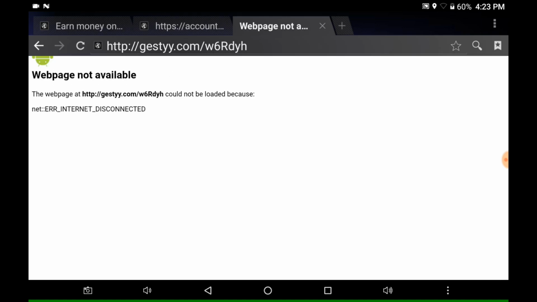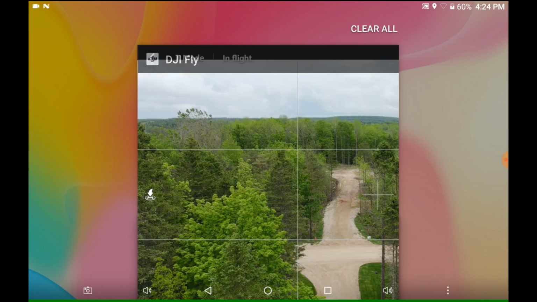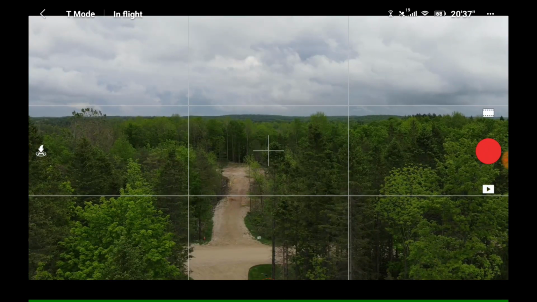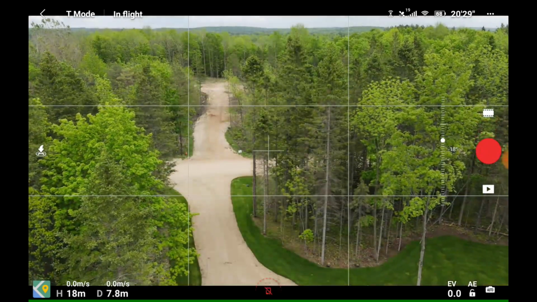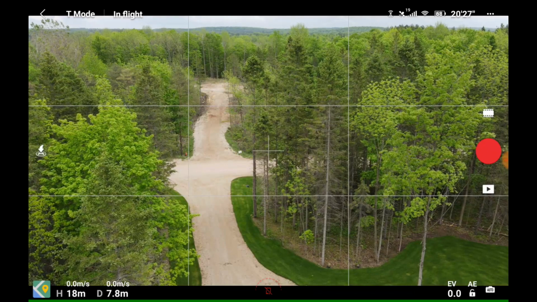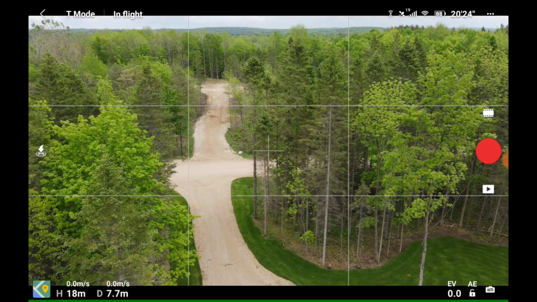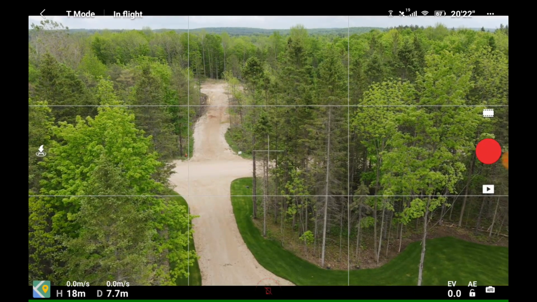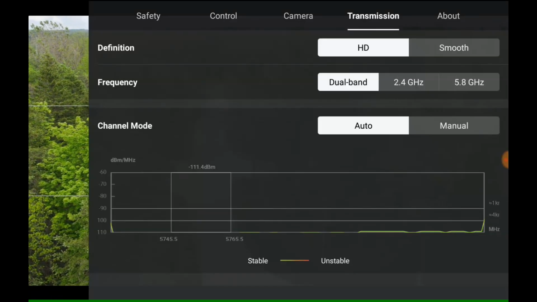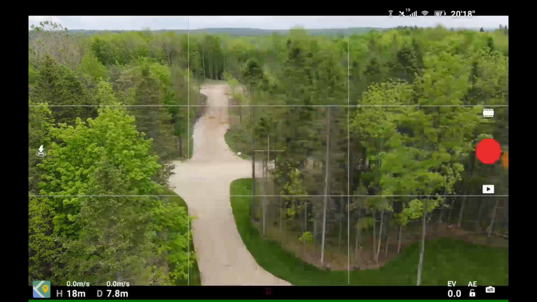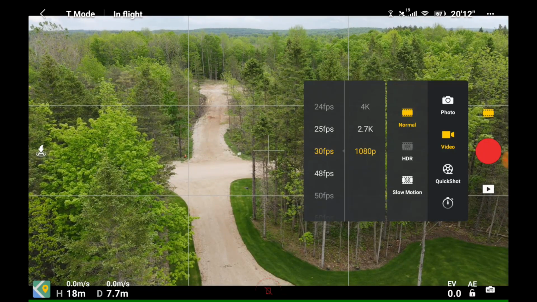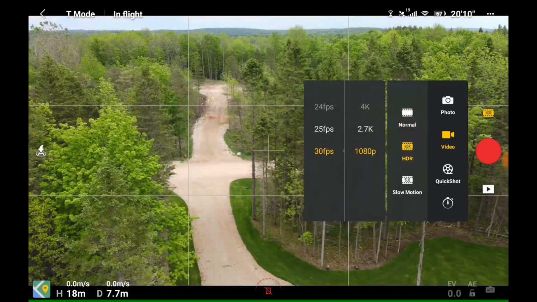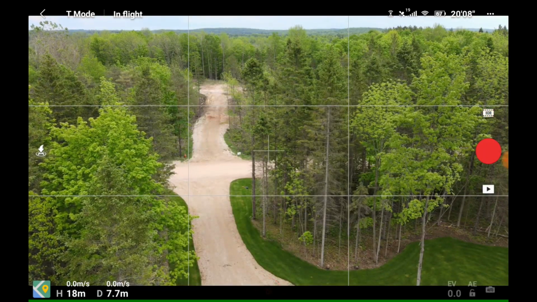And we lost connection. No, we didn't. What did we do? I guess we touched something I shouldn't have touched. Yeah, okay. So there we go. The only other thing is HD and all that kind of stuff, but I don't know if HD changes on the transmission or not, or HDR. Let's see what happens when we switch it to HDR. Does it switch up the way it looks?